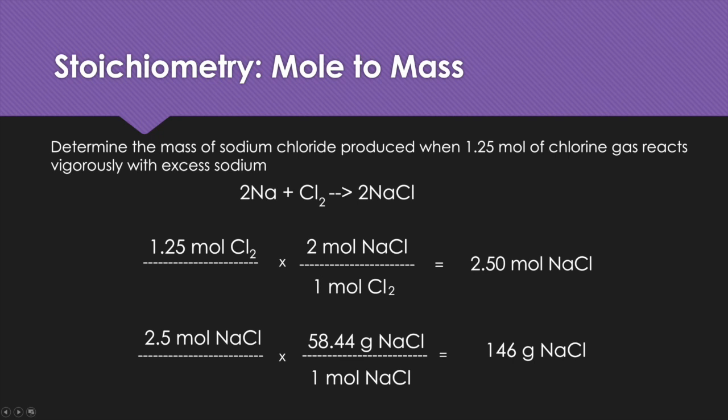Now, as we look back at the question, we see it says determine the mass of the sodium chloride. So we see that we got up to the grams at the top of your equation, and we know that is the ending of our equation when you multiply the 2.5 times 58.44. Solve that part of the equation and you get 146 grams of NaCl. Now you're done, and it may look complicated right now, but once you practice and see more examples, you will get the hang of it.